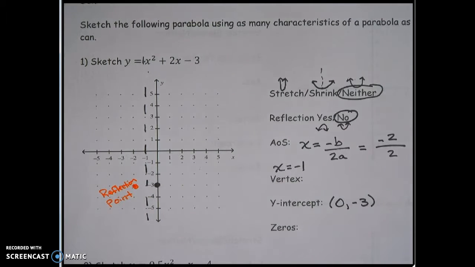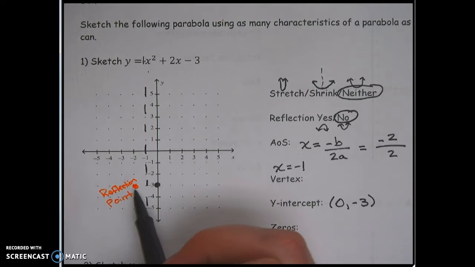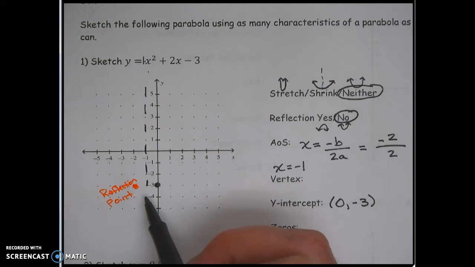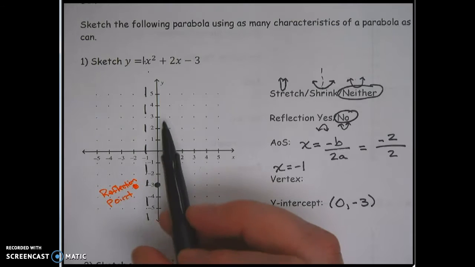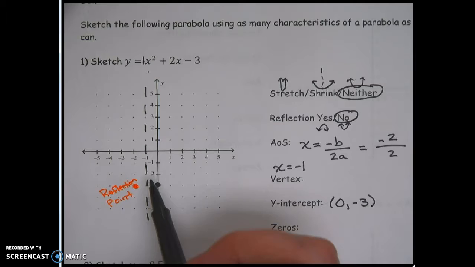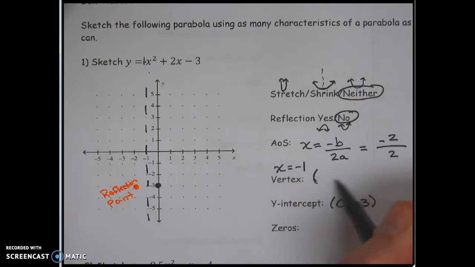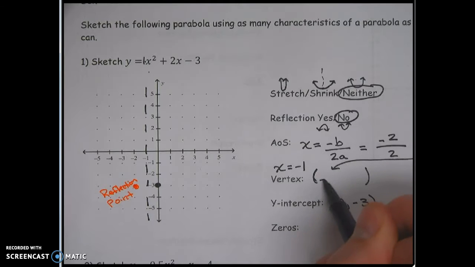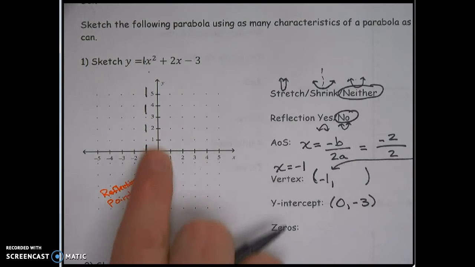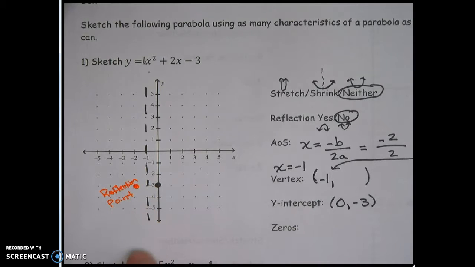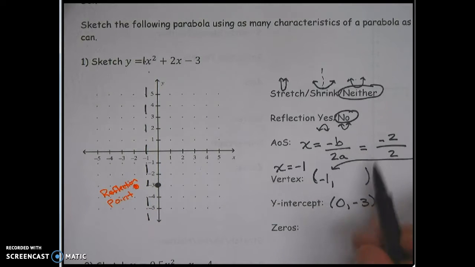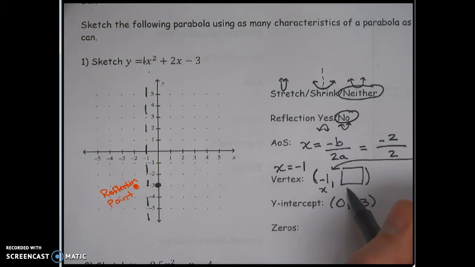Now to finish graphing this quadratic, we would need at least one other point. That would be the vertex. I know the vertex has to be below these points because this is an upward facing parabola, but we don't know exactly where. But by finding the axis of symmetry, we actually know where our vertex is, at least in the x direction. Our axis of symmetry is always going to be the x value of our vertex. Every time, your vertex is going to be the same distance over as your axis of symmetry. So my vertex is (-1, something). All I have to do now is figure out what the y value would be for the vertex. I already found the x, now I just have to find the y.